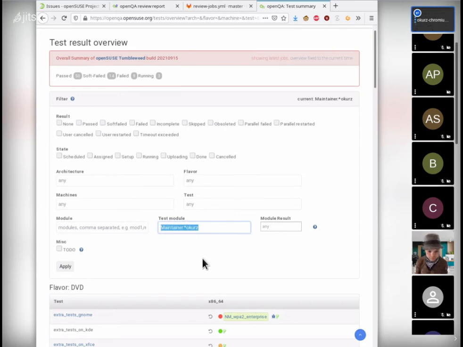Okay, so let's say, who has a good idea for another example of what we could try to search for? How about, yeah, for example, LibreOffice, not that good. Let's say zipper. There might be a test module which is called zipper, but zipper is used in many test modules.